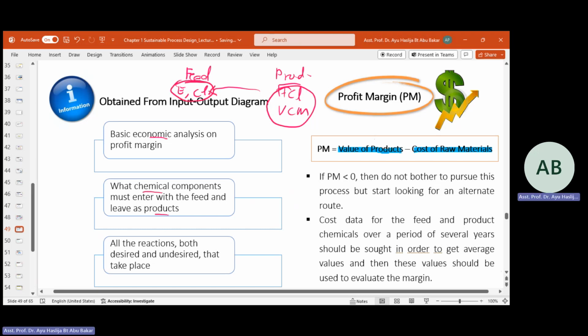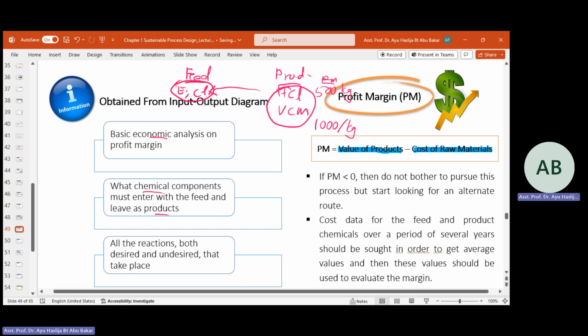Is there any cost or not? Profit or not? For example, this is just a number. VCM is 1,000 per kg. HCl, if you sell, let's say 500 per kg. So product wise 1.5K.